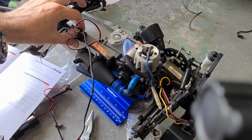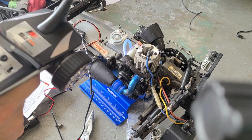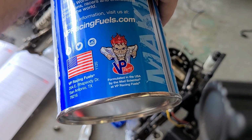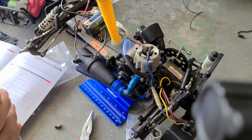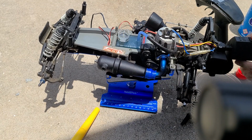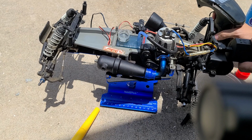I don't think we need anything else. I think we just need fuel. And let's see if this baby starts up. Let's move it outside and see if we can get it going. Oh, I'm seeing it move. Here we go.